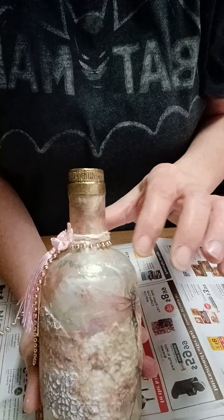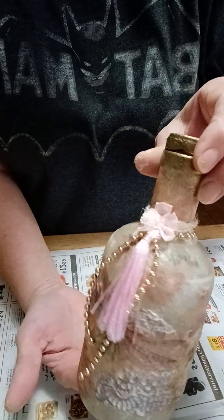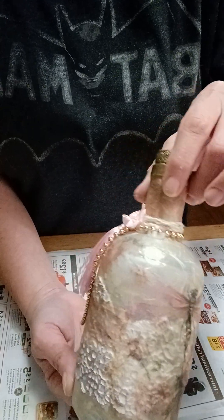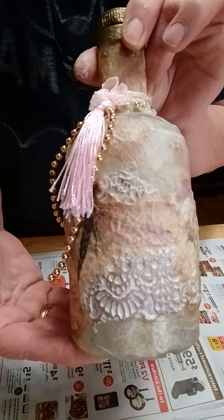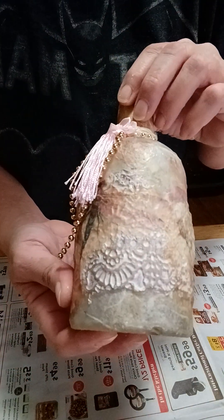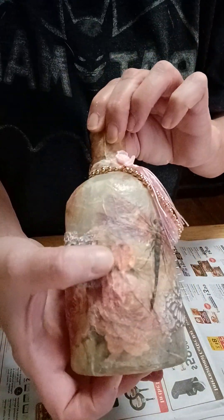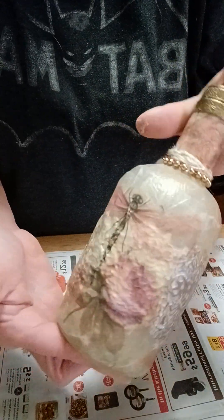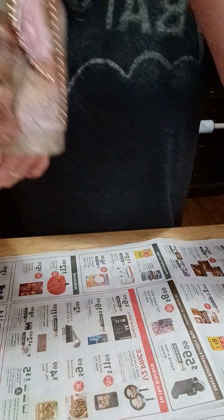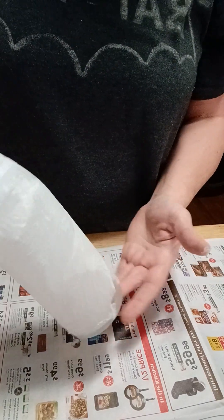On this next bottle, what I used first after cleaning it was rice paper. I layered it up to build my layers and it also gave a very translucent look. From there I added just partial sections of mold trimming with air dry clay, then did some decoupage prints over that so I wanted those to pop through, and then gave it a nice glimmer effect, added some bougie stuff, a gold cap, and that's it.